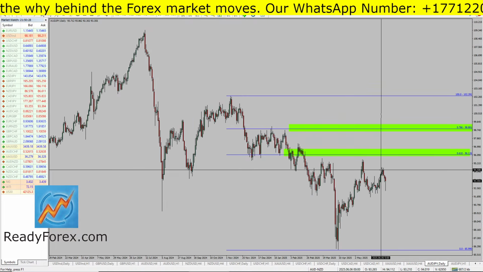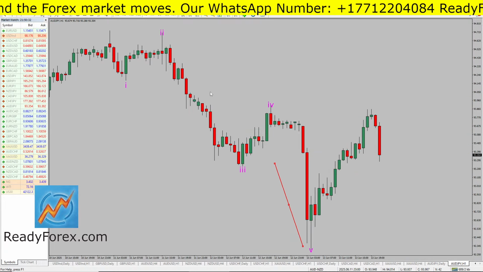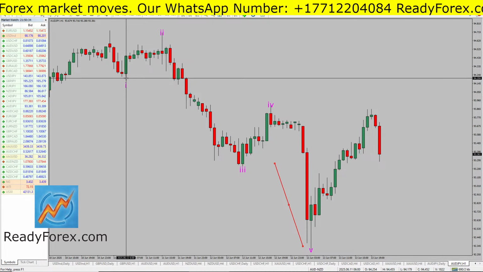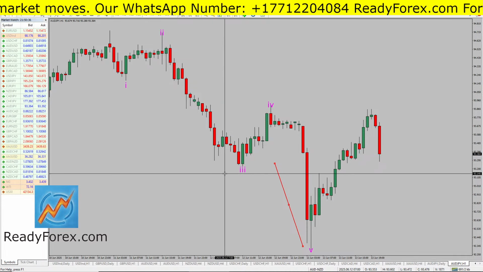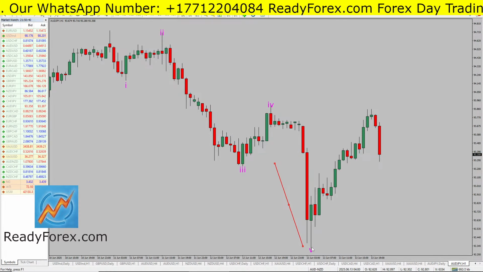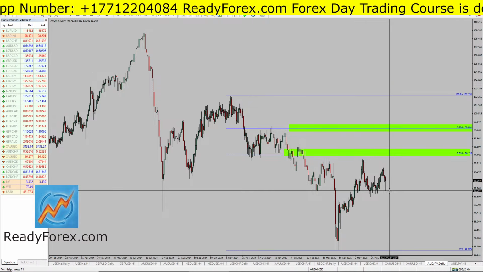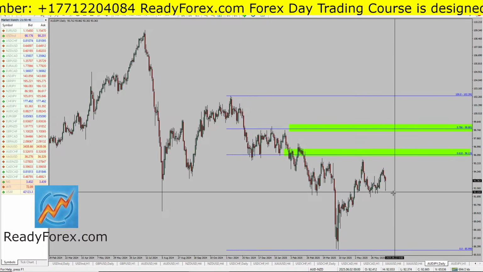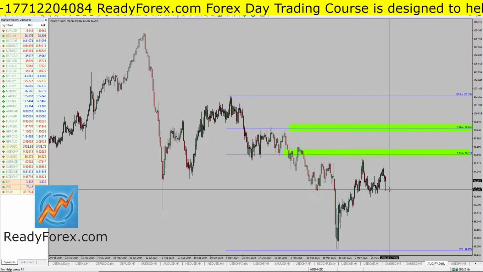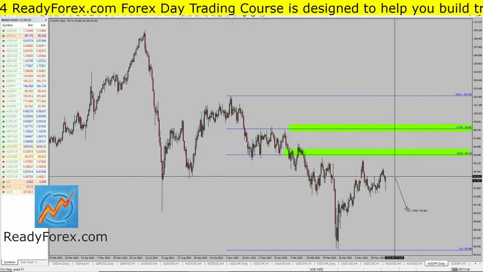Okay, so next let's take a look at AUDJPY. I told you guys AUDJPY is going to drop. If you guys remember my yesterday's forecast, I counted the 5-wave drop: 1, 2, 3, 4. So I told you guys price action is going to print a new low over here. So we did get a new low. Okay, it's also possible that market is now going to turn a little bit sideways, rally up again, and then try to fall after that.